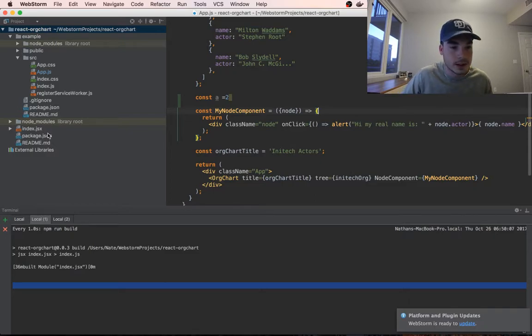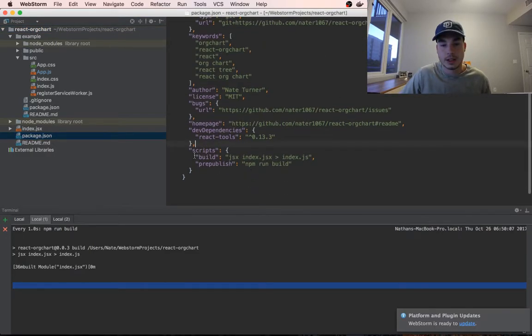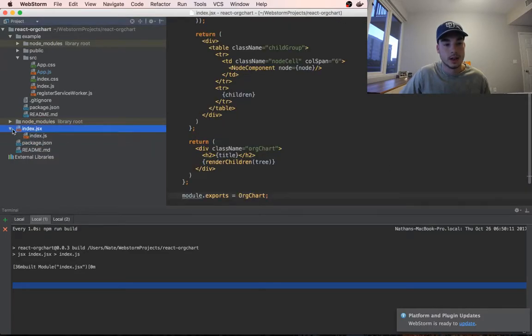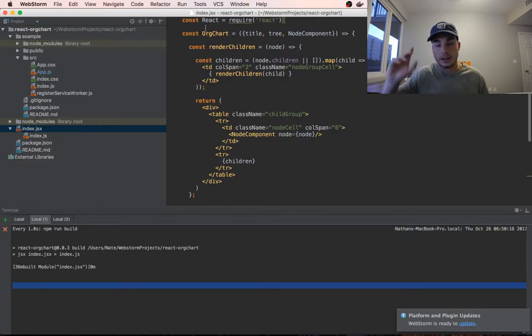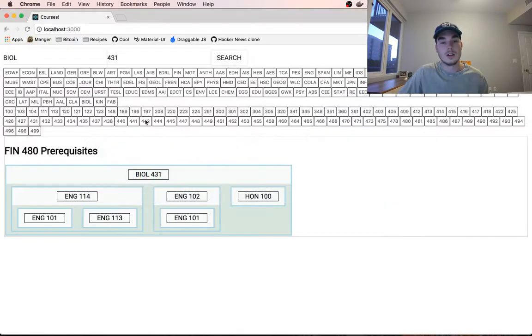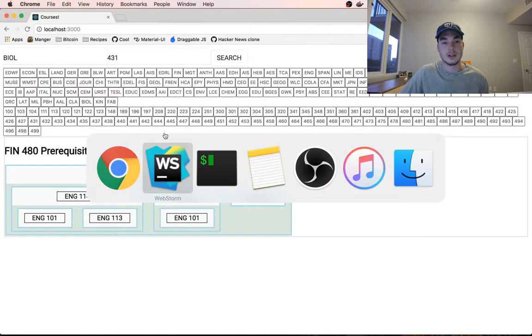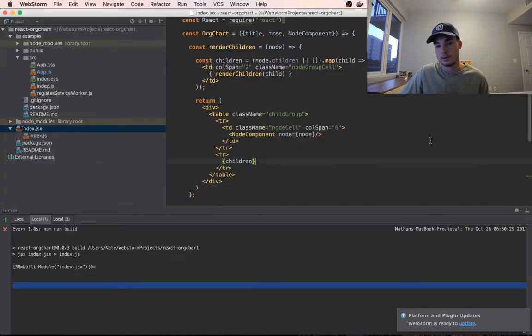And we can take a look at our package.json here. And what build is going to do is compile this index.jsx, which is in the JSX Harmony language, into JavaScript, so that we can consume it over here in our college app.